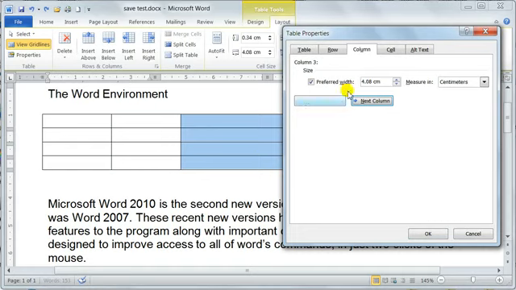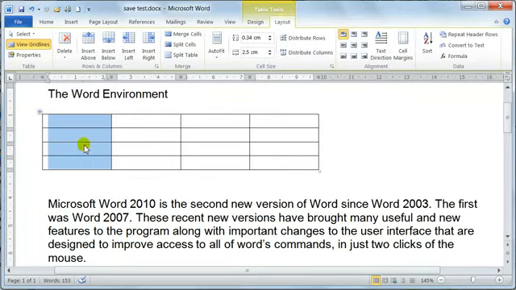And can you see as we're coming along, they're all reducing to 2.5 centimeters, and that is because I'm telling it to do so at this point. Now I want to say OK to this one. OK, and there you can see, look, the table is now 2.5 centimeters, 4 columns.